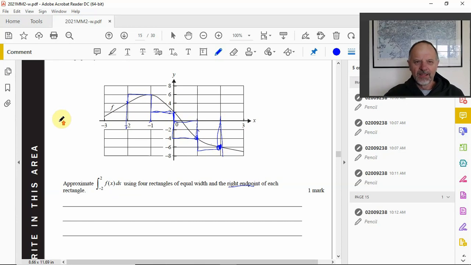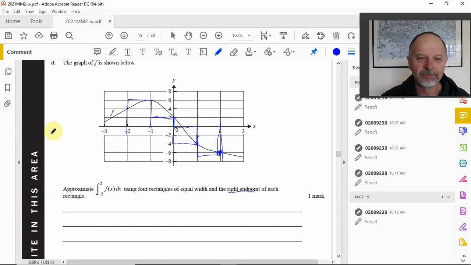Now, this is where they've tried to be a little bit tricky here, because what they've asked you is to approximate an integral. They haven't asked you to find the area, they've asked you to approximate the integral. So in this case, because they've asked you to approximate a given integral, the negatives here are included. If we're looking at area, we would ignore that negative, but in this case, they've asked for a specific integral.